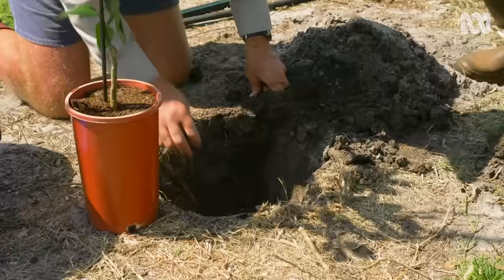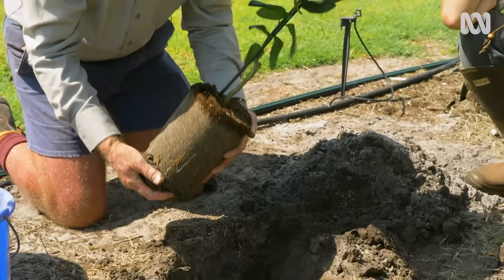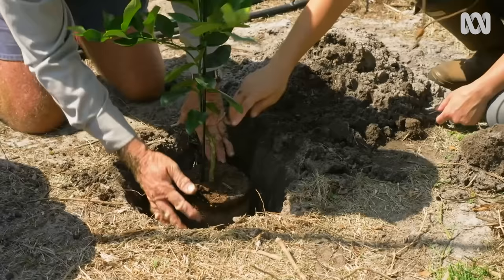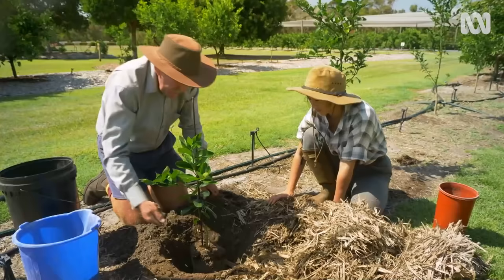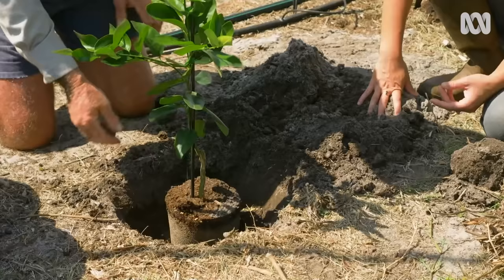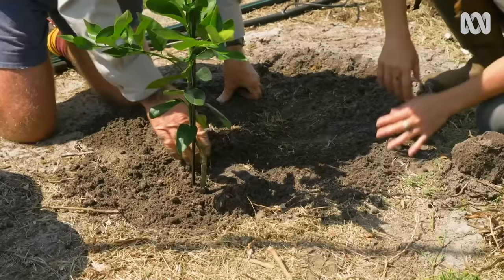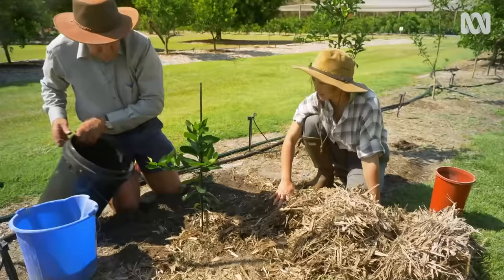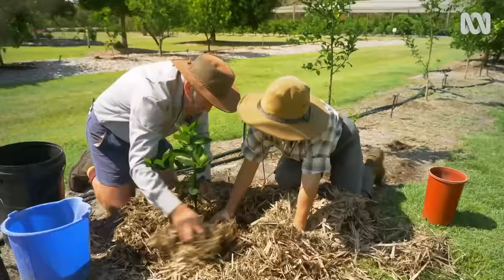Let's plant it. Tell me about your hole. We have a nice square hole — so when the roots start to spread out, instead of going around in a circle they'll find a corner and penetrate it. We'll place the tree neatly in the hole, put a little bit of dirt, then about 50 grams of slow-release fertiliser around it and proceed to fill it up. It's important to only plant it to the height it's already at in the container, because if you cover the bud union it could kill the tree. We always put composted fowl manure around it first, then T2 mulch.